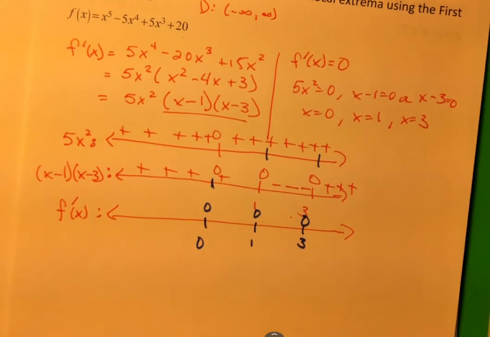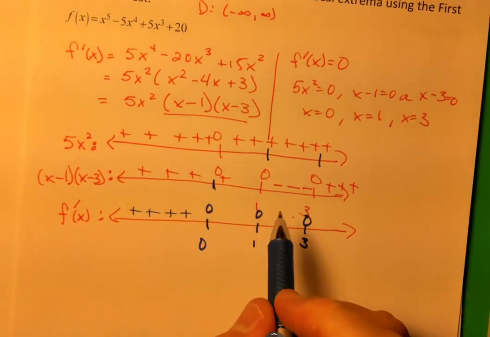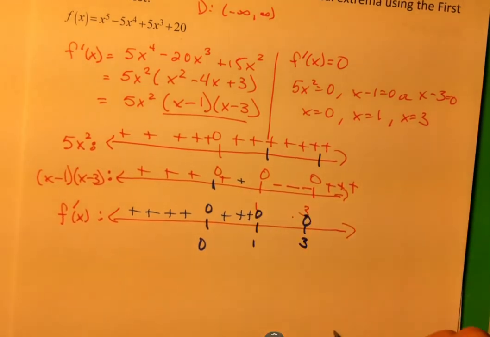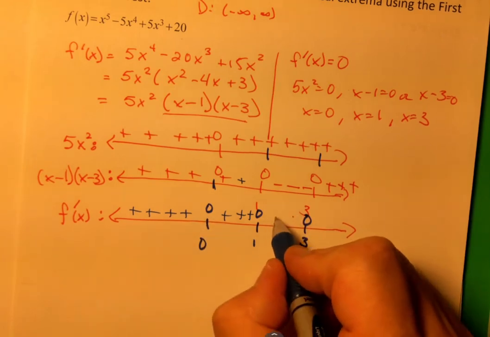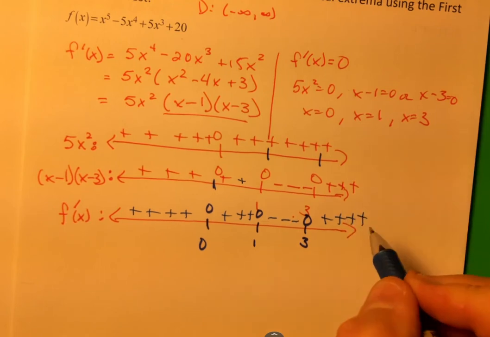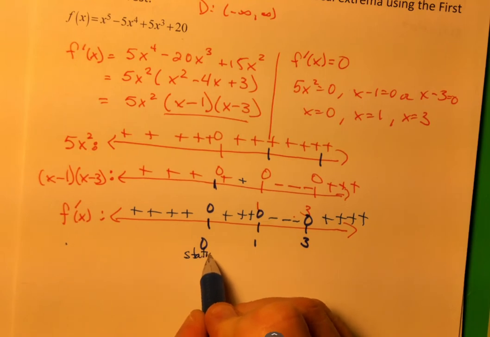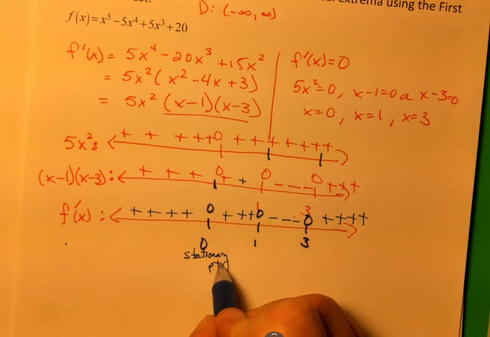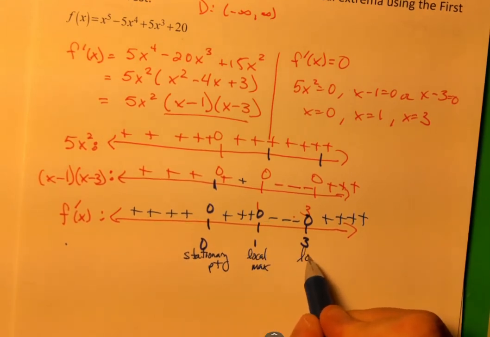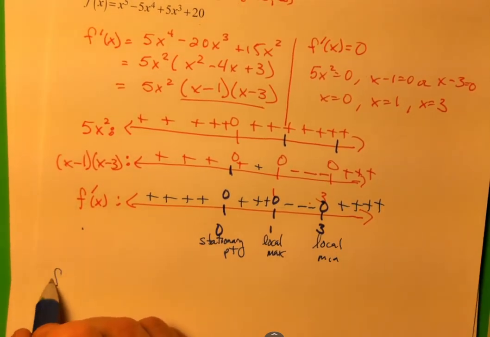Now I'm just going to go back to algebra 1 and say the product of two positives, I hope, is still positive. The product, oops, sorry about that, I slipped there and didn't see it. So here's a stationary point. The product of a positive and negative is negative, and the product of two positives is positive. Okay, so if you think about it, this is a stationary point. This is a local max. This is a local min.